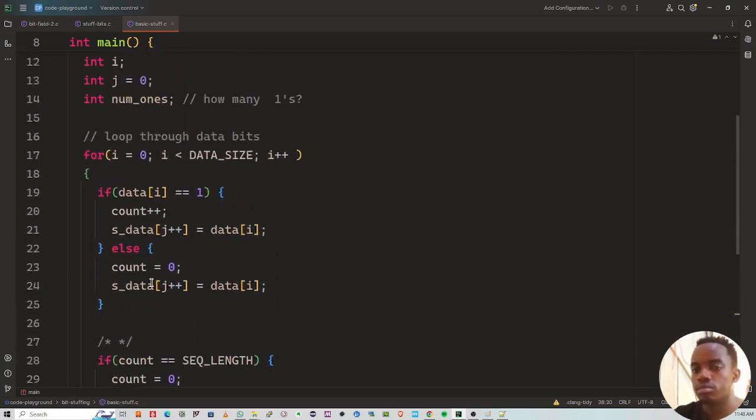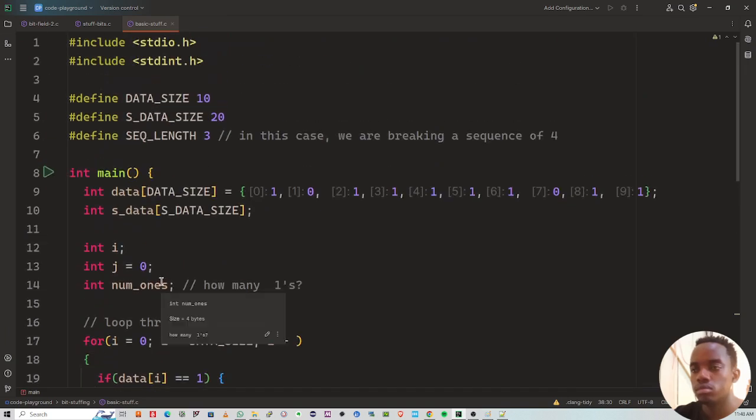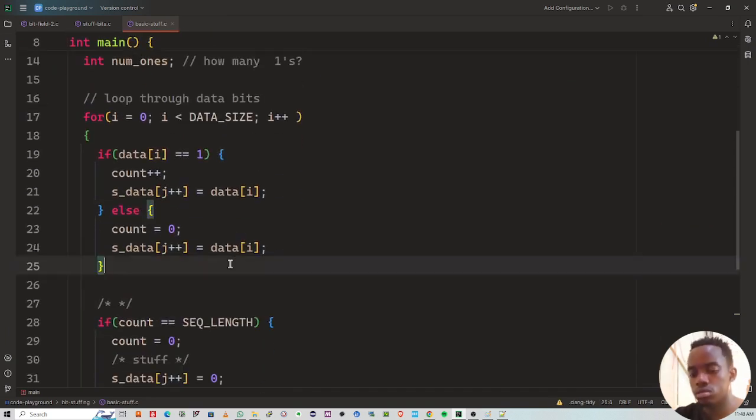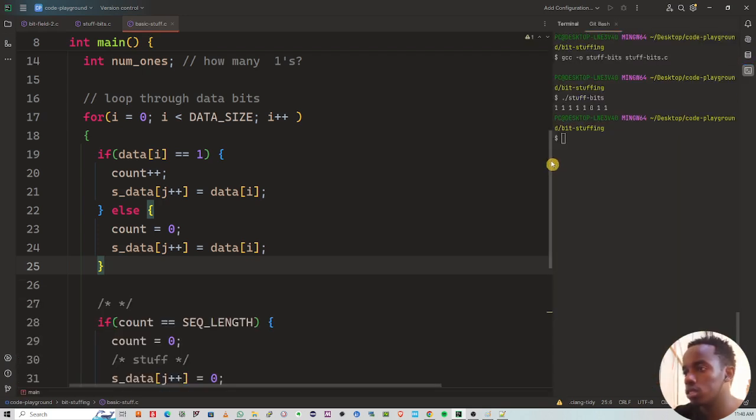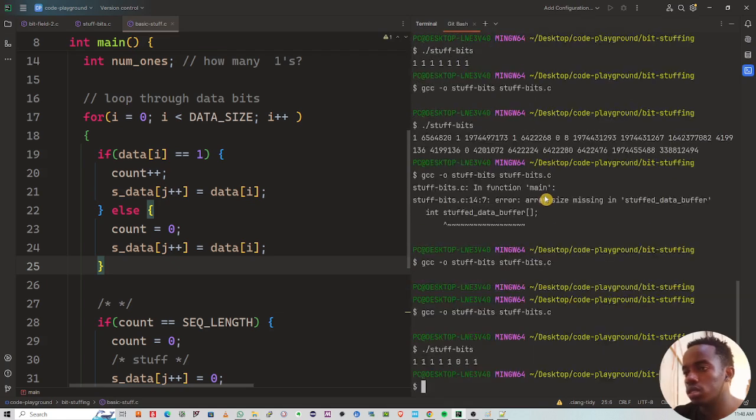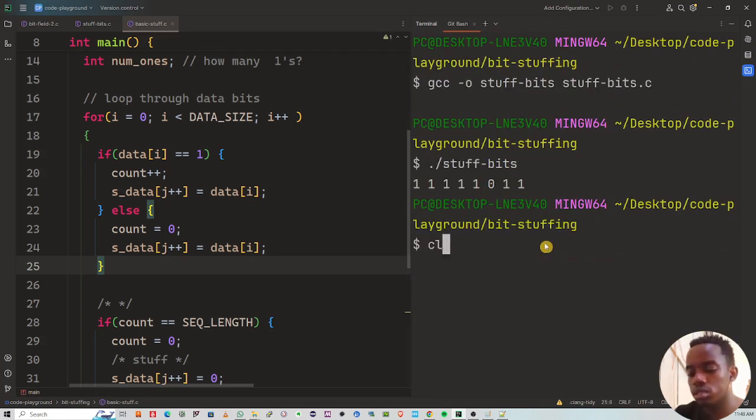Okay, let's compile this and see what it gives us. I'll move this to the side, move to top right, and then just increment it, clear this.